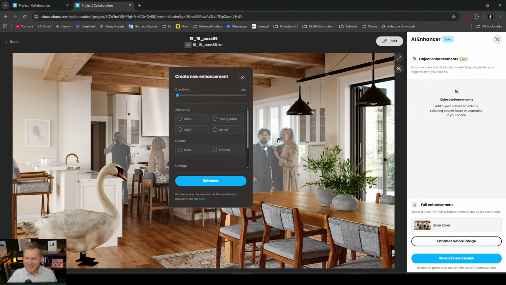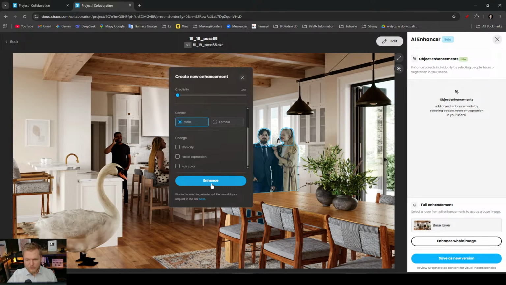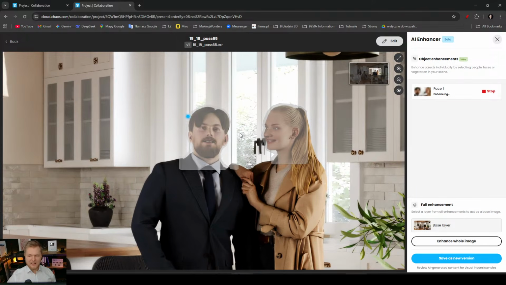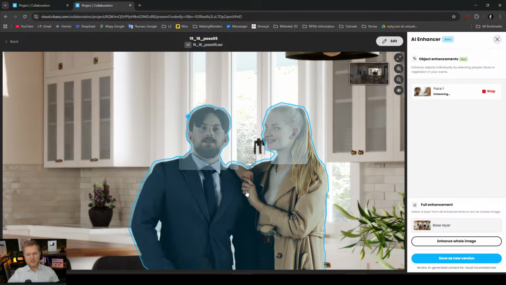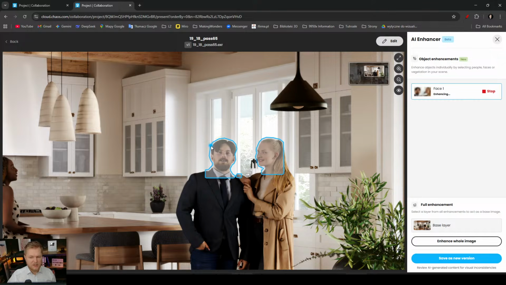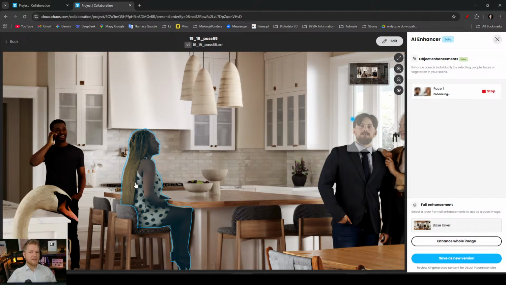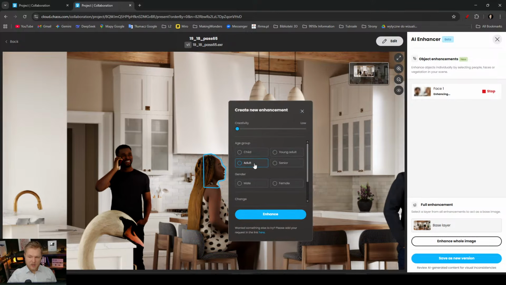I might be. So adult, gender, male. Are both of them going to be that? That would be sad. And we're going to go for no further changes. So let's make those faces manly, I guess, because they're connected, because that's one asset in Chaos Cosmos library. So potentially either it's because they're so close to one another, or I'm not sure, but it's likely because this is an asset that the AI was able to determine. So okay, let's go for adult.